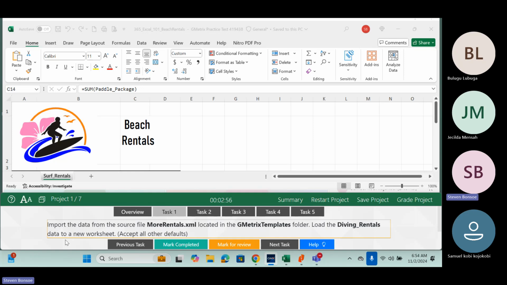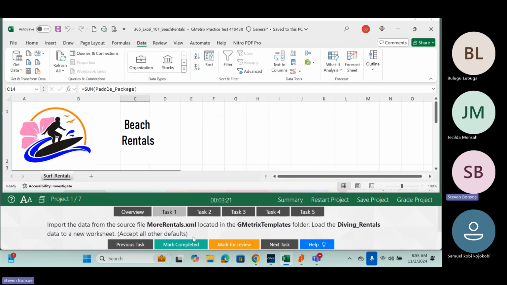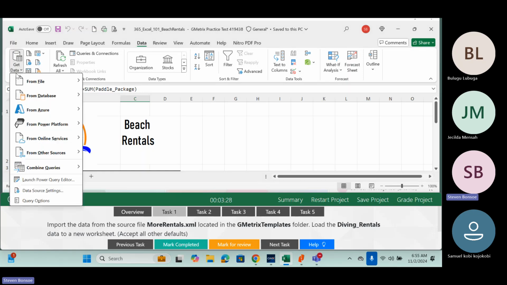We are to import the data from the source file located in the Gmetrix templates folder, and load the diving rentals data to a new worksheet. So how do we do that? Anytime we want to import data, we go to the Data tab. This is an XML file, so we go into the Get and Transform Data group and select this drop down.